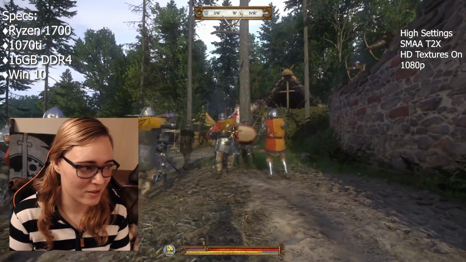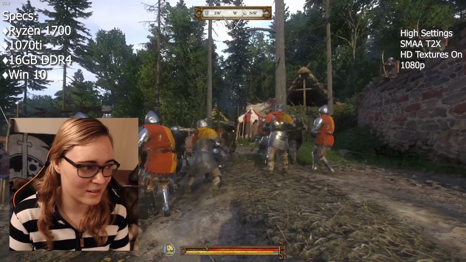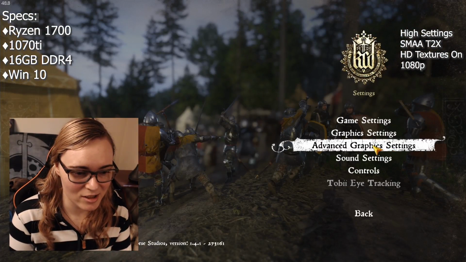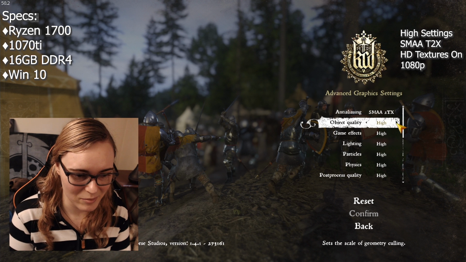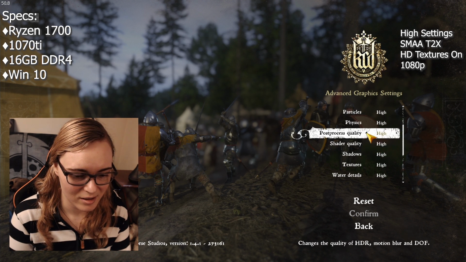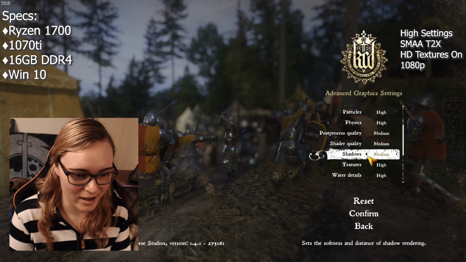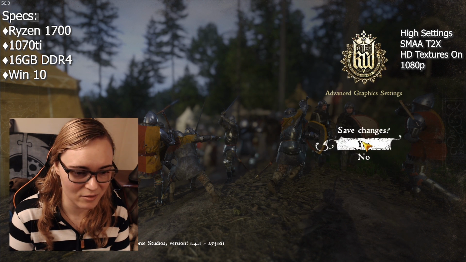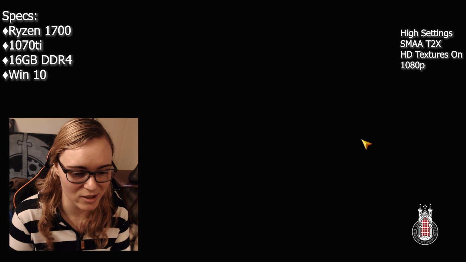Ooh, it's not as good up here. 37. Okay, let me see what I need to change to actually make it... what if we just turn the shadows down? Maybe that, and that down. Maybe this. That one has a lot of effects on performance, I'm pretty sure.